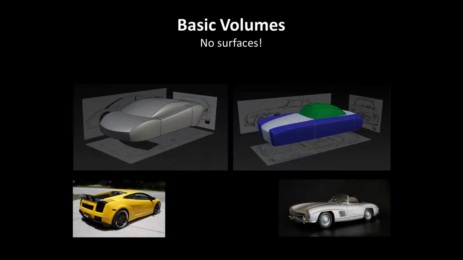Here it becomes interesting. I would suggest as the second step to do basic volumes, no surfaces. So the cubes are now bigger. There are no cubes anymore because the outside surfaces can be a bit bulged. I would recommend trying here to capture the intended idea, so you can really try to match the look of these basic volumes of the car that you want to model to the design idea that you have in mind. These are two preparation steps before finally doing the surfaces, and I think they are necessary in order to make it right.